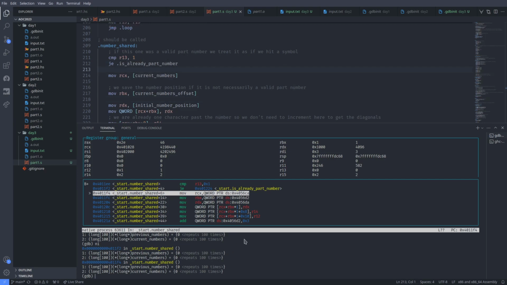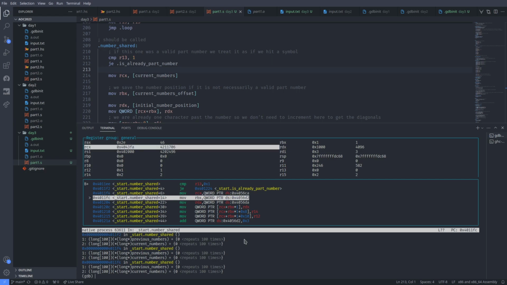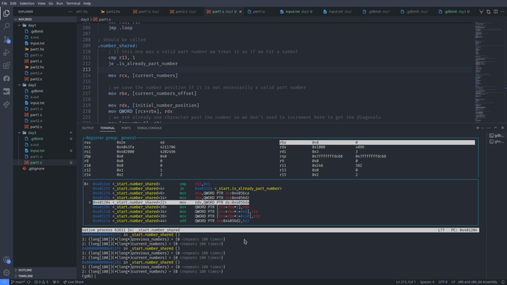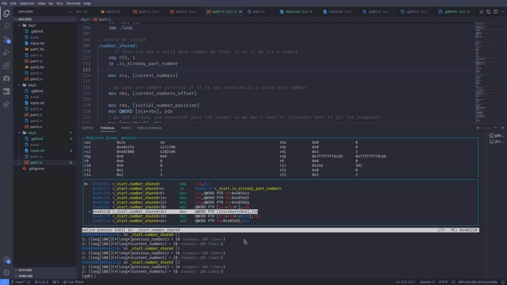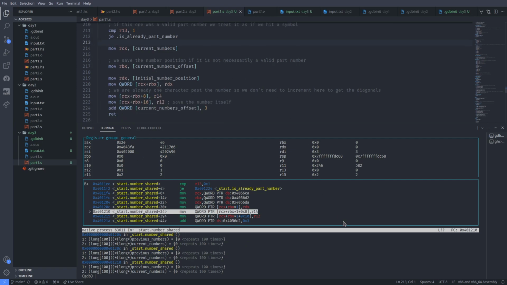Yeah, we know that. We remember the offset current numbers. Yeah, it's correct. And then we, wait, what? Current numbers offset. All right. And the offset is 0 because we haven't saved anything yet. Yes, that's correct. And the initial number position is 0. Yes, because that's where we are. I don't know if that's correctly saved or anything, but it's correct in this case.